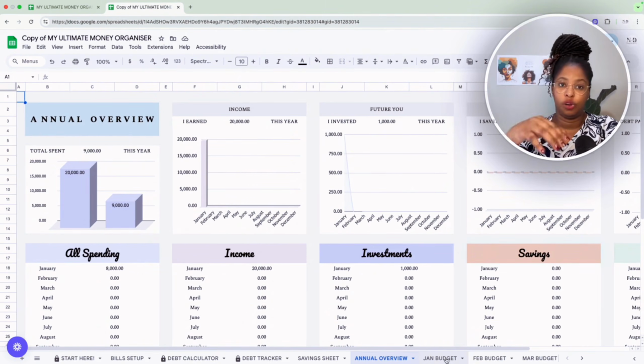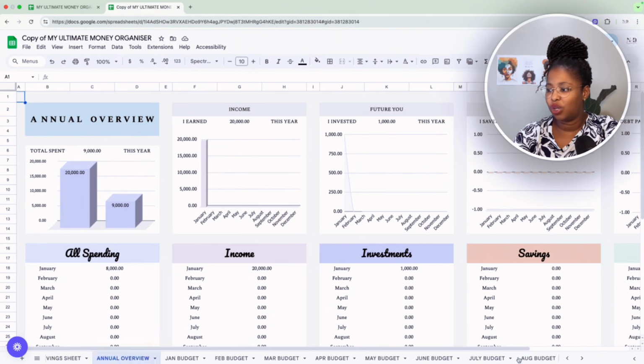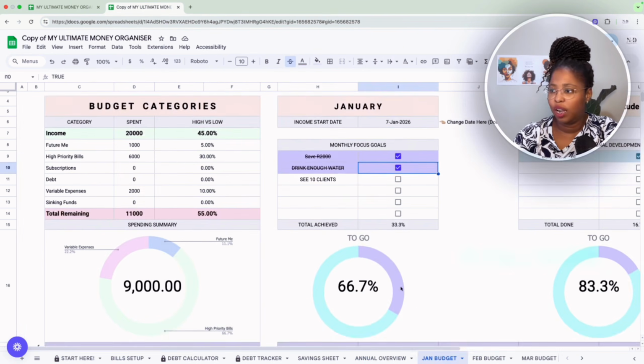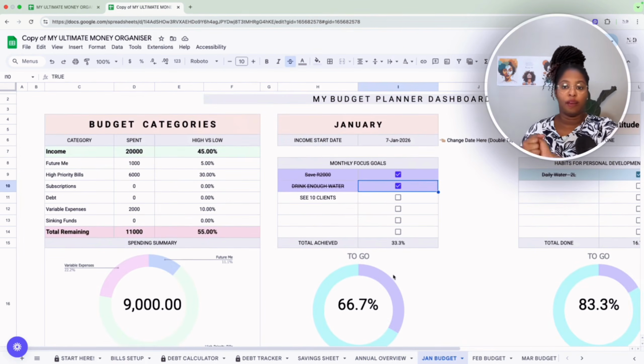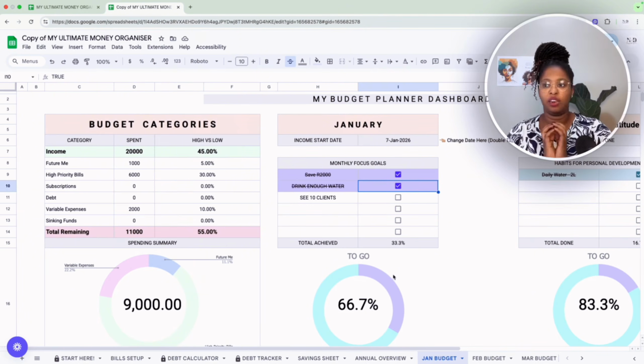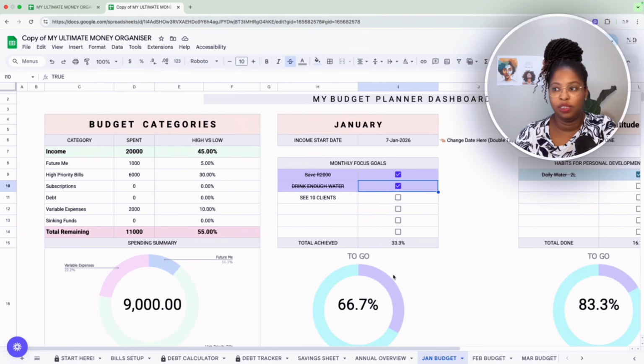So I don't want you to worry about populating it yourself. But yeah, this is the budget spreadsheet. It's going to be so amazing to use, and I think you're really going to love it as well. So if you want it, I'll have everything linked below. It's basically now all in one. It has your debt, it has your savings, it has your budget categories, it has your annual overview. It just basically has everything to make life easy for you when you're tracking your expenses.